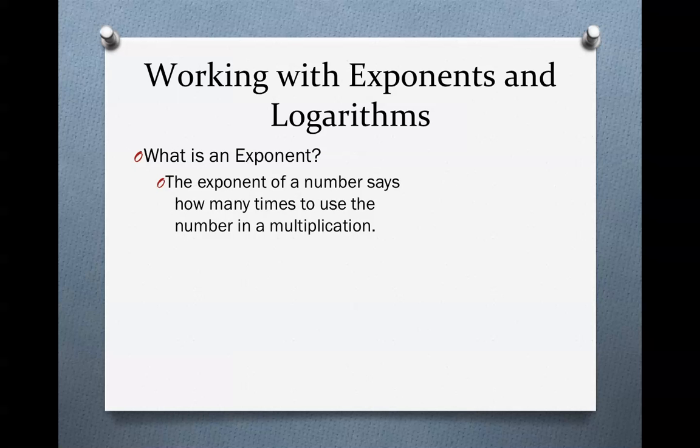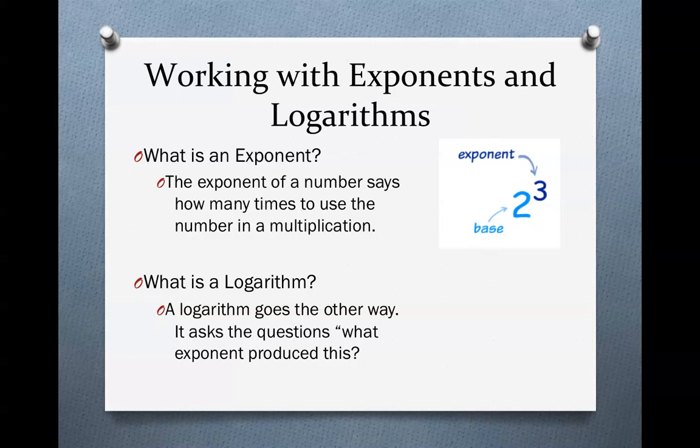So what is an exponent? The exponent of a number says how many times to use the number in a multiplication. So for instance, 2 is the base and 3 is the exponent. Logs just go the other way around. It asks what exponent produced this. So 2 to the what equals 8 is what a log is asking for.